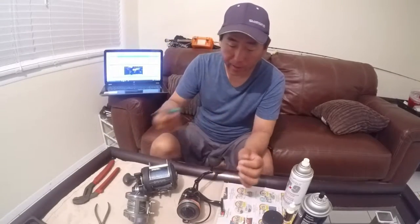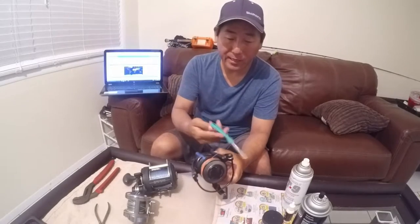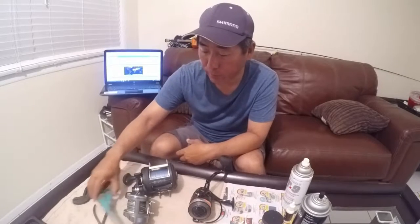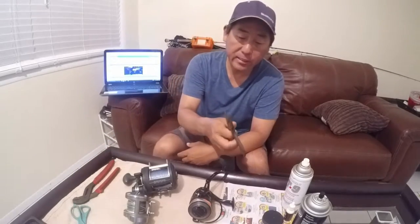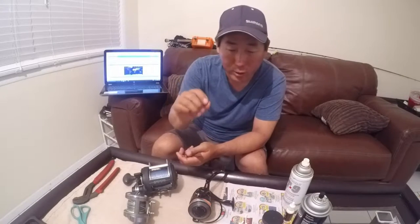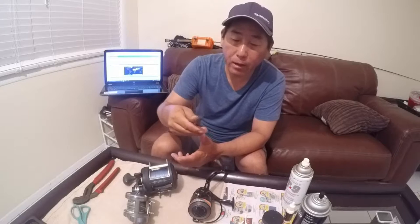A pair of scissors, and that's really just to snip the fishing line off, if you've got it tied to your rod. I really don't use them much beyond that. Nice little needle nose pliers. You're working with a lot of small screws, little small springs, little small pieces, so this kind of helps out in getting things lined up if you need to.